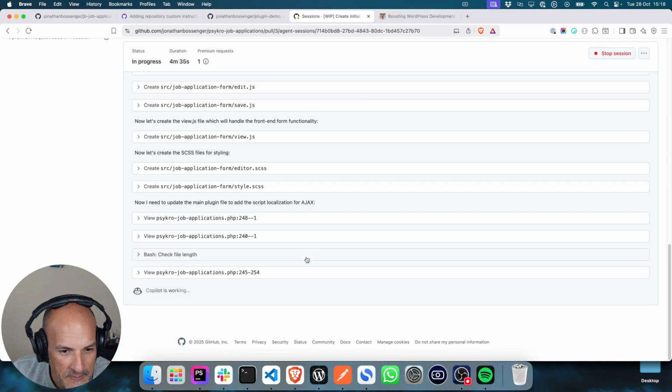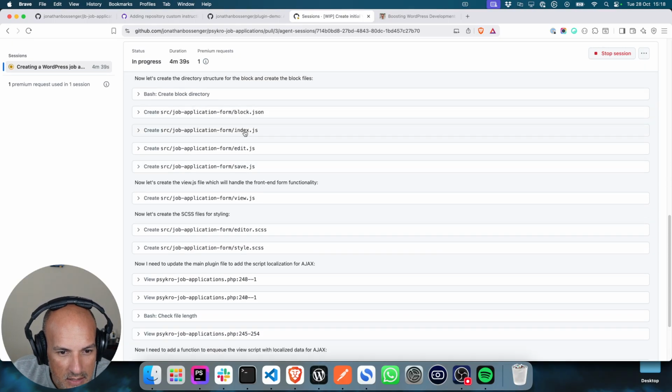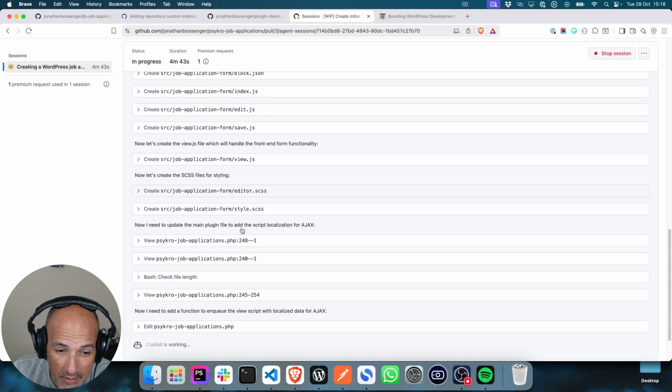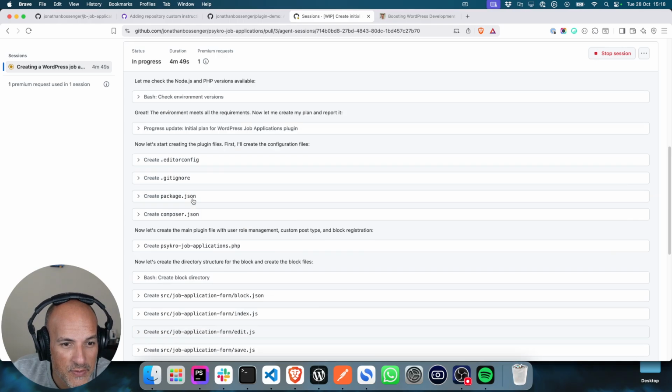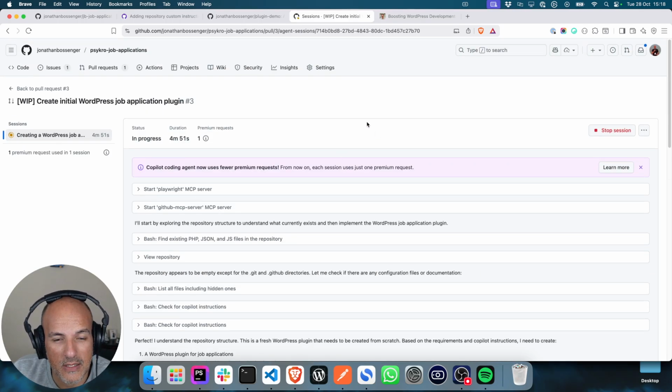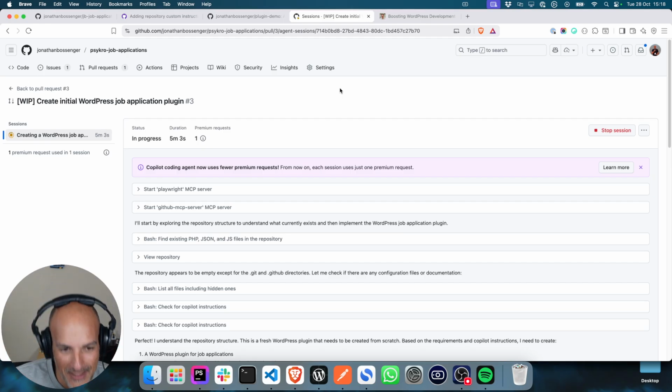All of this. Okay, it looks like it's doing some good things here. I'm going to need to give it information about if it's a dynamic block for rendering. But it looks like it's creating the right files for me, which is exactly what I wanted. I just hope the damn thing works. That's always the scary part. It's like it generates all this code, and then you install it and it breaks.